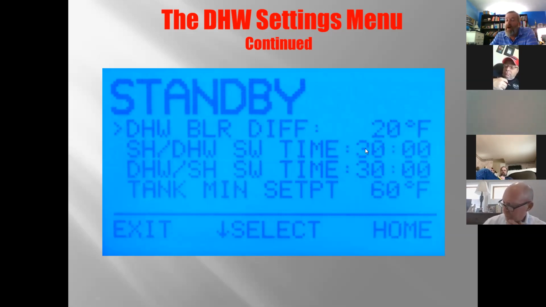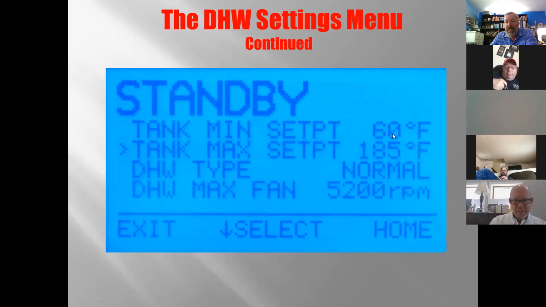If you have domestic hot water normal right off the boiler, this is your switching time, okay? So that's your priority override, if you will. Again, here we talk about the minimum and maximum set points. This is to prevent the homeowner from turning his domestic hot water off or cranking it up too high. In the main control, without getting into password protection, because it is required by code, you can adjust the set point for the tank and those sorts of things. This is where you would give them a parameter of where you want them. You might say, hey, 120 to 140, no more. That's where I'm going to limit you. You set that, it's password protected, keeps them out of it.